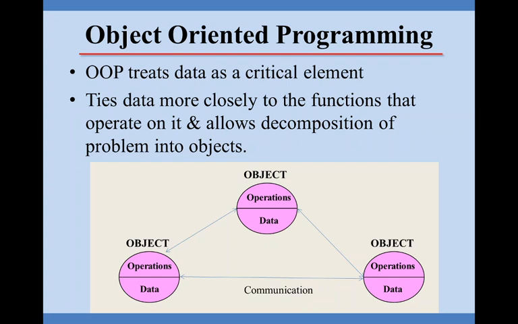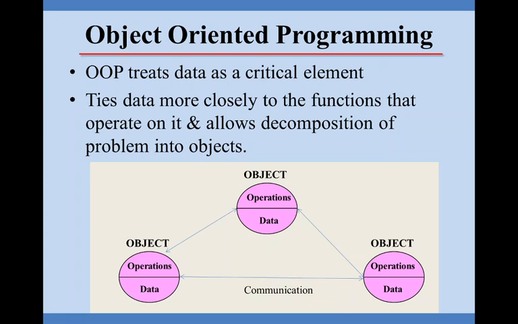As shown in the diagram, we have three objects, and these three objects are connected with communication links. They are communicating with each other. Every object has data and operations which operate on that data. We have seen in the previous discussion that this data must be private as well as shared. So here this data is private to that object. It can be accessed by other objects, but depending upon some conditions or constraints, the data is accessible.